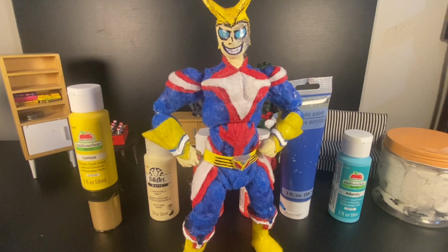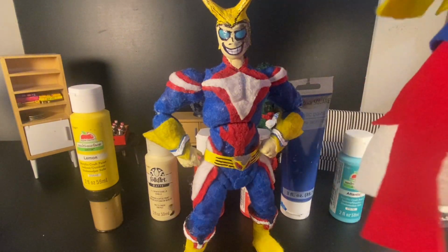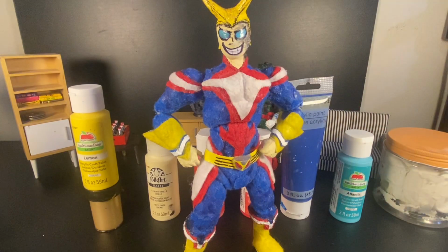You also need a lot of felt, like the main point to this custom. This is literally what this figure is. Every custom I make from now on is going to be wire, tinfoil, felt, and cardboard. That's literally the basis of the entire figure, and of all these custom figures. Next, I might do Hawks, Bakugo, or Todoroki.